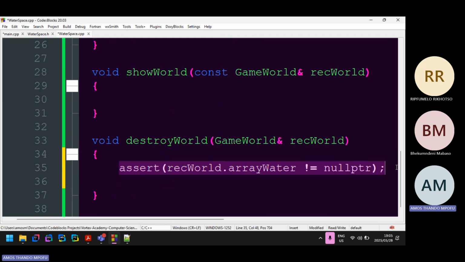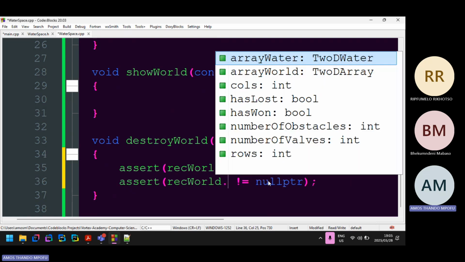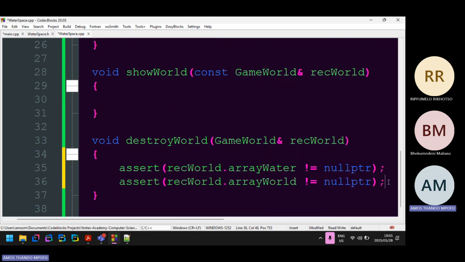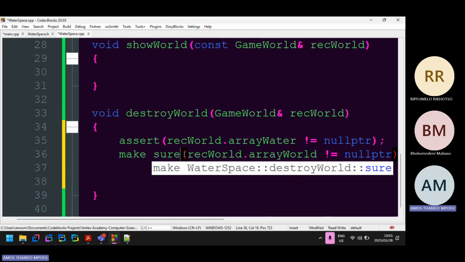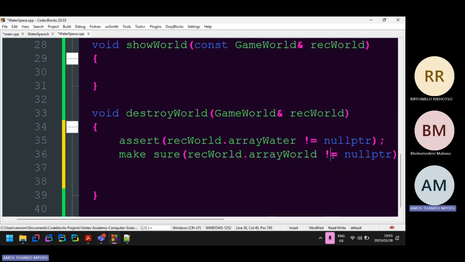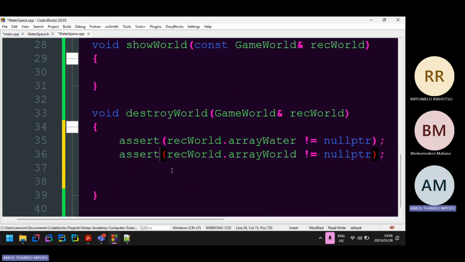And then since I don't have time in the exam to be typing, I'm going to copy paste, then change this to array world. Done. Remember, assert, in other words, you can replace with basically "make sure". It makes sure that this array is not nothing. If you understand logic, not nothing means you're negating nothing, so nothing becomes something. So I'm making sure that these arrays are worth something. They have something to delete, because there's no point in deleting something that's already empty.